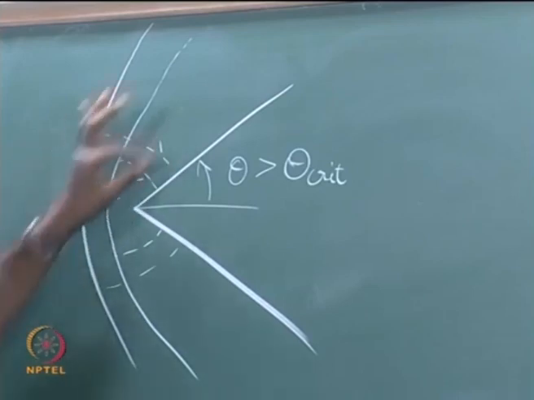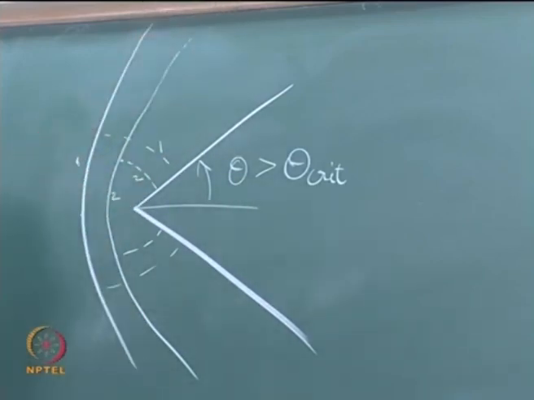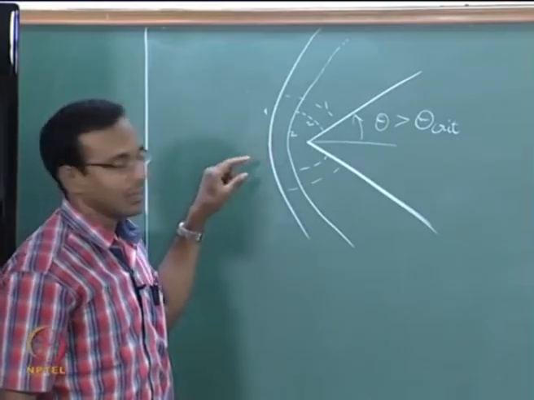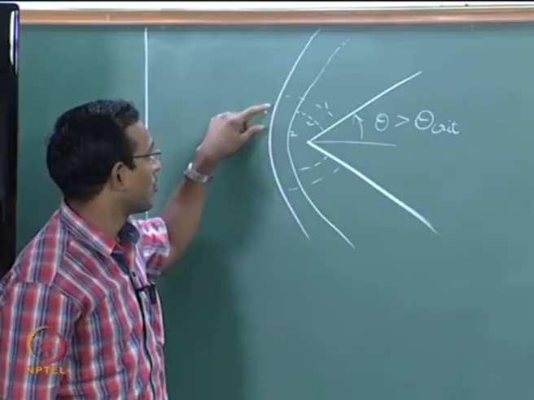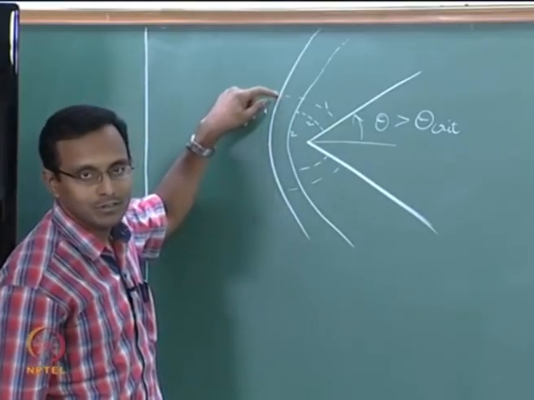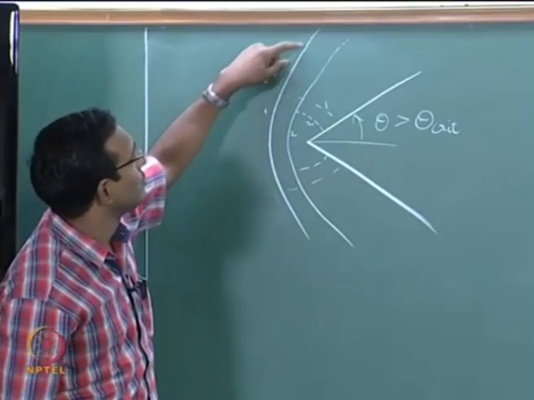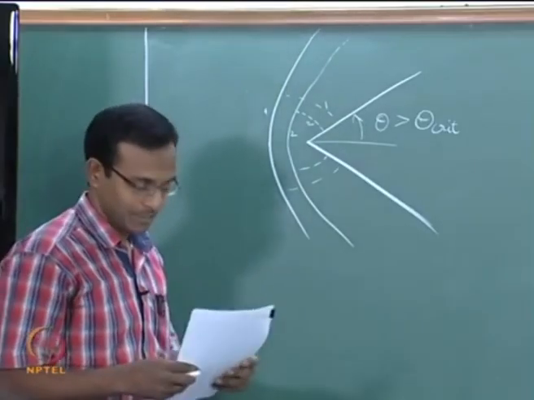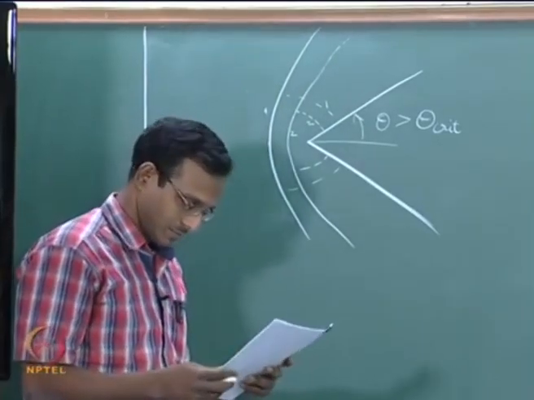the shock will just become an attached shock, and we know that that shock will only be a weak oblique shock. While if it is a bow shock, I start with a normal shock, go through a strong oblique shock all the way somewhere up to here, and then from here it is a weak oblique shock all the way up to the Mach wave, which is supposed to happen at infinity. All that will happen.